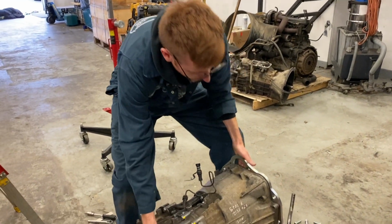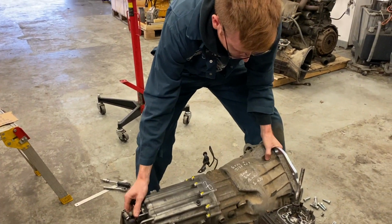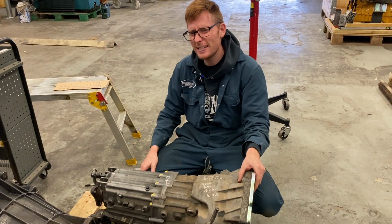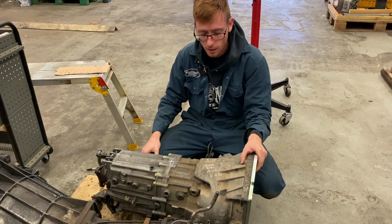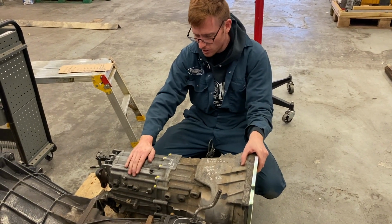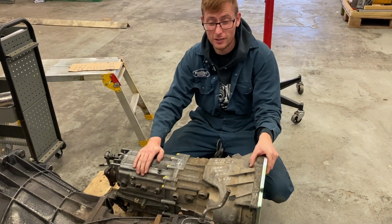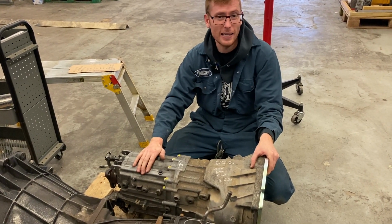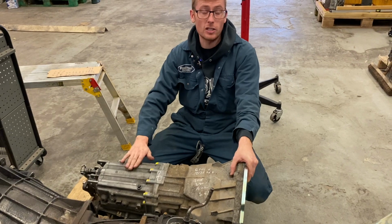So this is the 53BZ transmission. Like I said, as found in BMW 335i manual 6-speed cars. I think they're E90, 91, 92. Not a massive BMW expert, but it's that shape anyway. And this in the UK costs about 600 quid. You're not going to get a stronger transmission, like, period, for that kind of money that is that readily available. So yeah, America, Europe, England, you can get these quite easily.